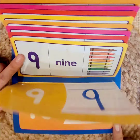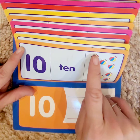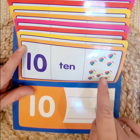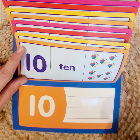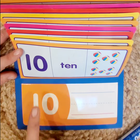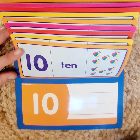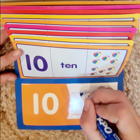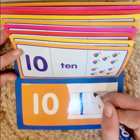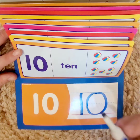What's the last one? 10! We have the number 10, the numeral, the word 10, and 10 objects: 1, 2, 3, 4, 5, 6, 7, 8, 9, 10 — 10 beach balls. Who's ready to go to the beach? Let's practice writing 10. This time we write two numbers. We start with our 1: blue line straight down to the red line. Then we make a 0: start at the blue line, go around to the red line, and come back up. And we made the number 10.